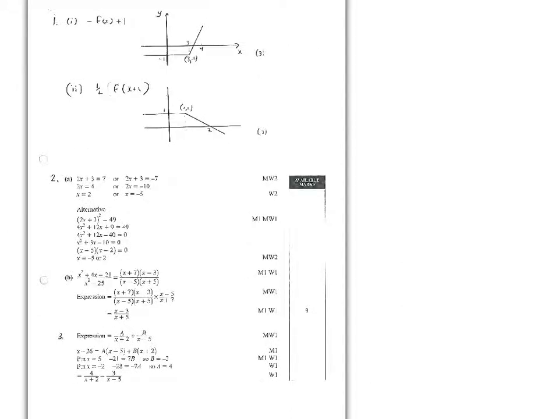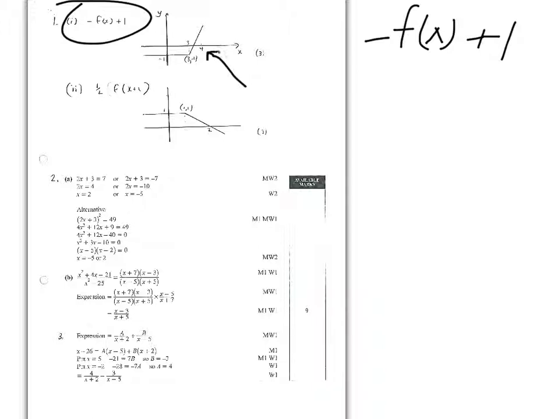In the test itself, what you needed to remember with the transformation is that the multiplying was done first. When you affect the y coordinates both times, do it in the order of dividing and multiplying, followed by addition and subtraction. So the graph would move there. Also be careful with that 4. A lot of you misunderstood and thought that's the point where the graph cut the axis, when in fact that point shifts up 1 to a coordinate of (4, 1). So be aware of that. That one was done pretty well, as were these ones.